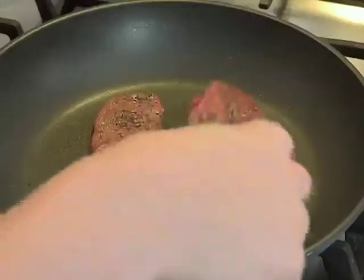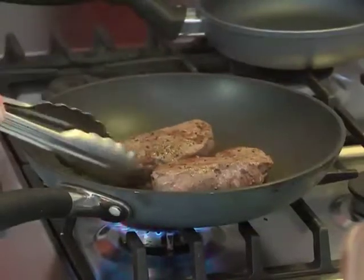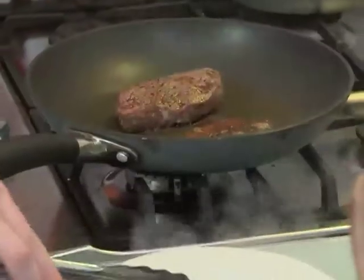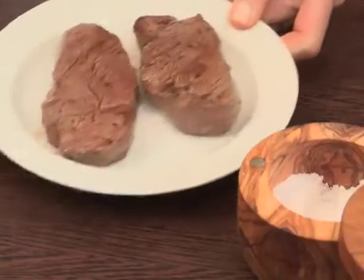Once you've got a nice sealed brown crust on one side, you can turn it over and do the same on the other side, and then you can turn it regularly during cooking to distribute the juices. Remember to watch your portion size when creating red meat-based dishes. Try to keep it between 100 and 200 grams of meat and try to get the best quality and leanest cut. My steak is done and it needs to rest for 5 minutes, which is enough time for me to make my salsa verde and poach an egg.